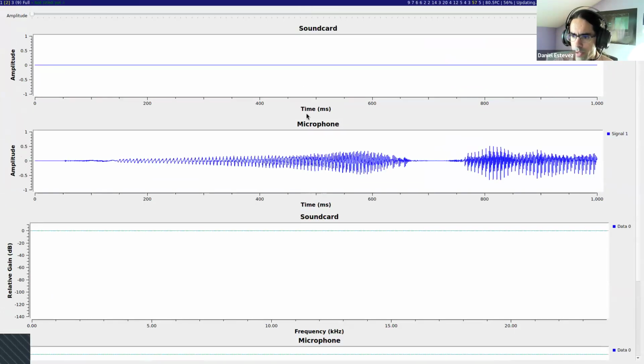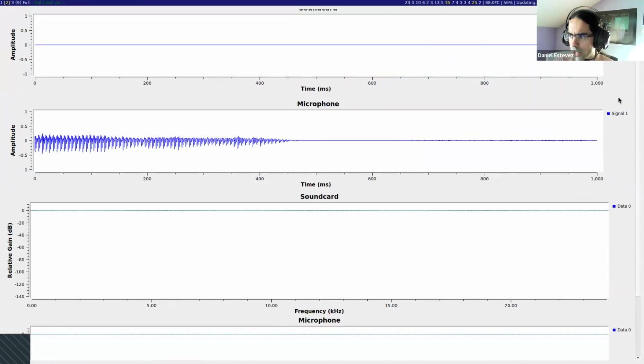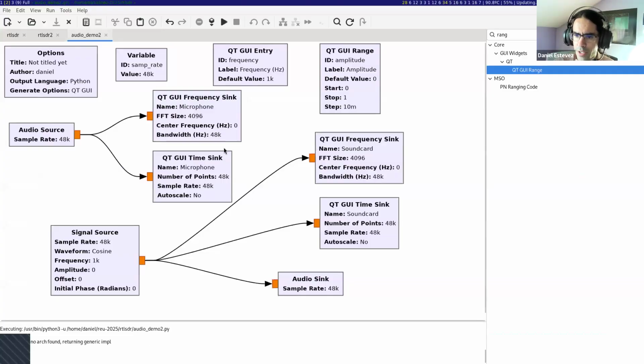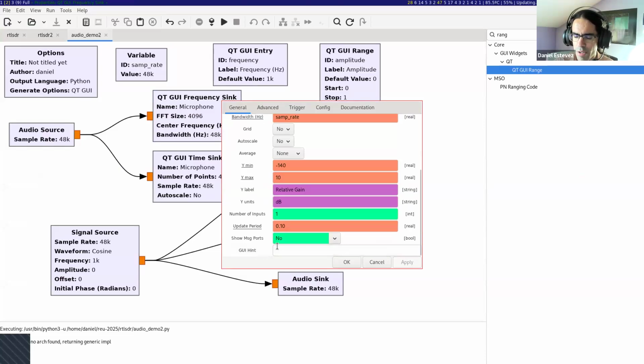So here are all the plots, but since they are one on top of another, I cannot even see the four of them. So that's another good opportunity to show you how to arrange GUI elements. There is documentation about that on the wiki page, but basically there is a grid and we can write two numbers.